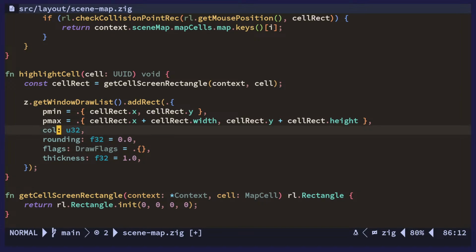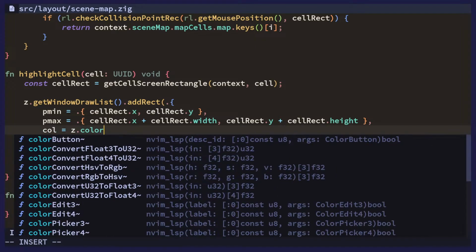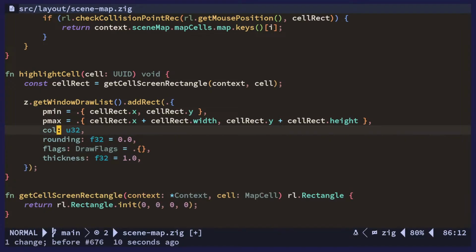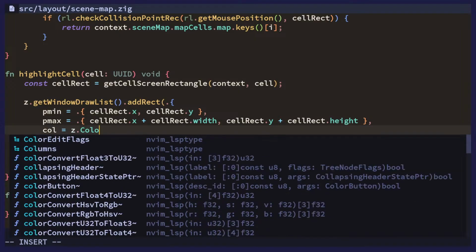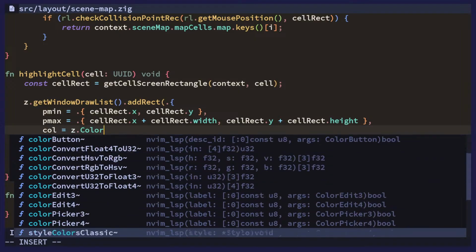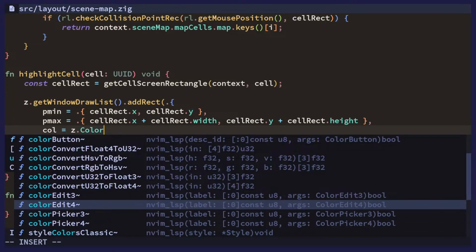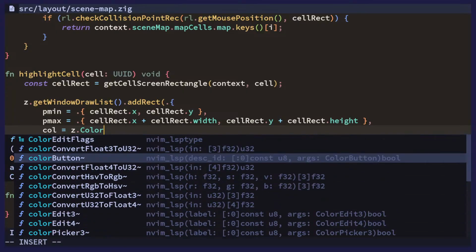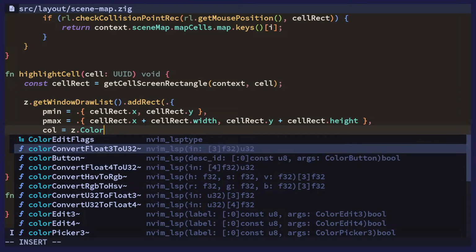All right. Col. I'm not sure. Oh, the color. What is that? Like color? It's a U32. I'm pretty sure there should be a way to get that.